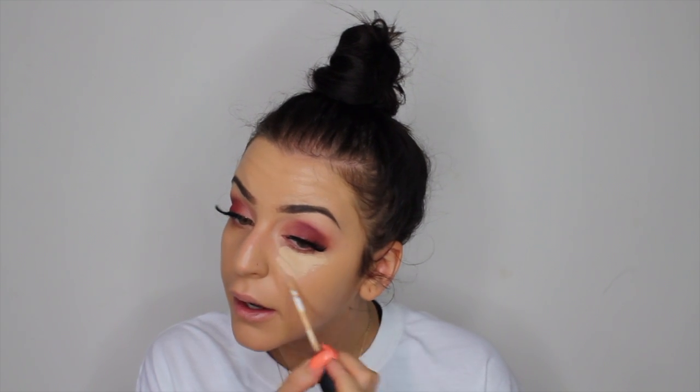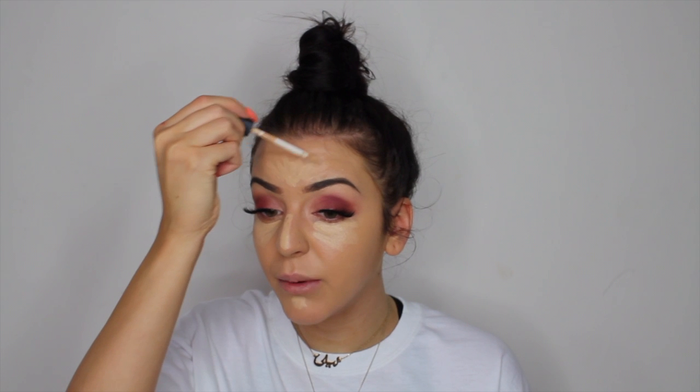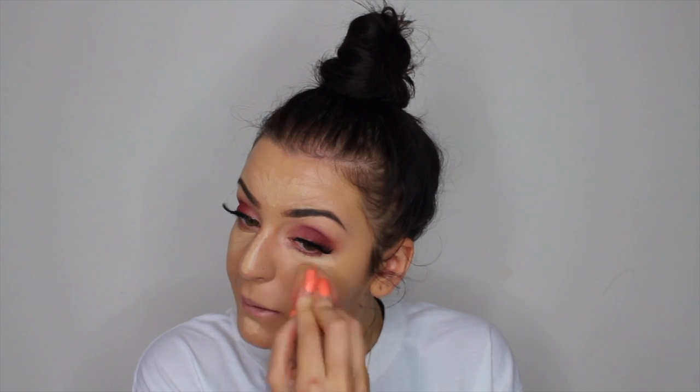So now I'm going to go on to contouring and take my NARS Creamy Concealer in Custard and just do my under eyes. This isn't that much lighter than my foundation because sometimes you don't want it to be super bright, especially if you're going anywhere with flash. You don't want to have terrible contour. I have seen pictures and they look terrifying. So just going back with my beauty blender and patting that all in.